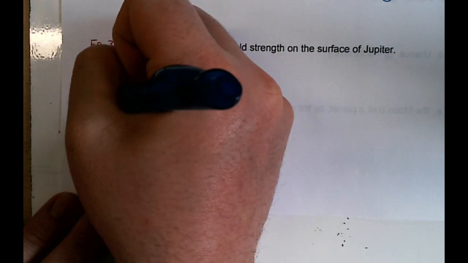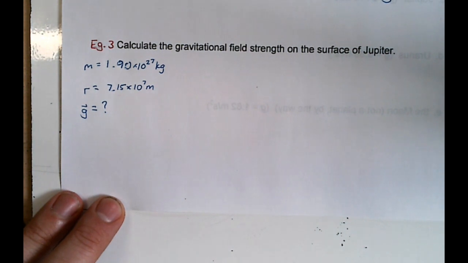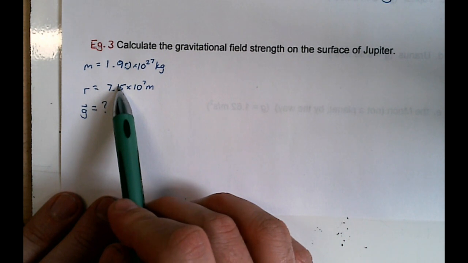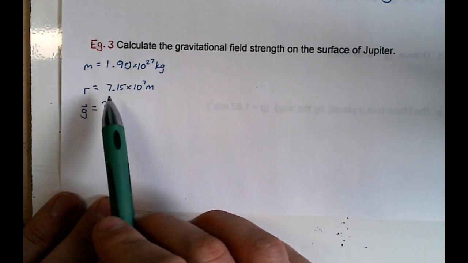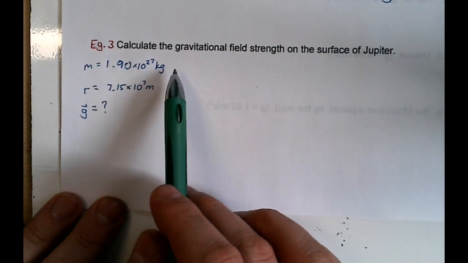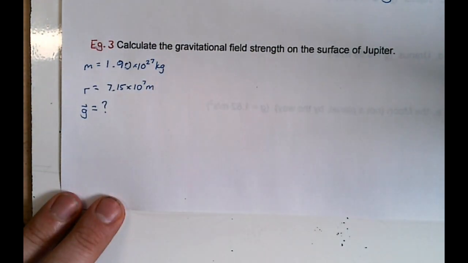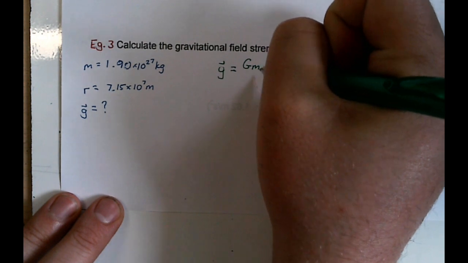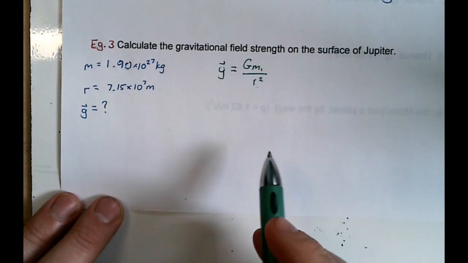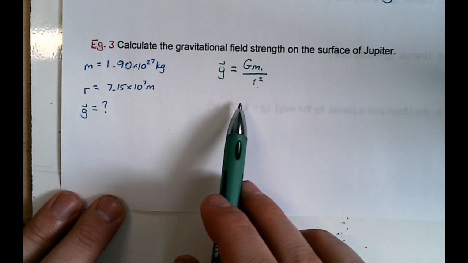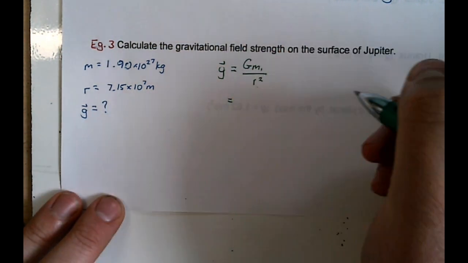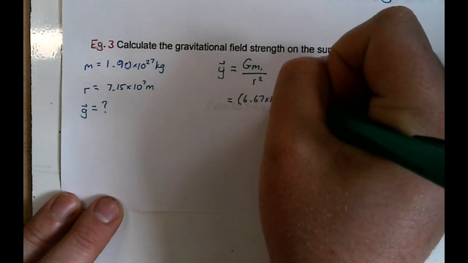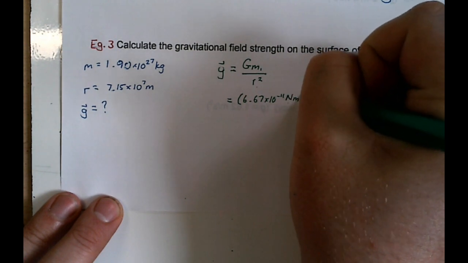So the mass of the source, which in this case is Jupiter, using this, we're going to plug in what we know. G is the gravitational constant, and the mass is in kilograms. The distance from the center of the planet to the surface is 7.15 times 10 to the 7 meters. So we are going to get a gravitational field strength of 24 newtons per kilogram. We didn't draw a picture, but remember, when you're on the surface, relatively, it's going to seem like you're being pulled down. So our direction is down.